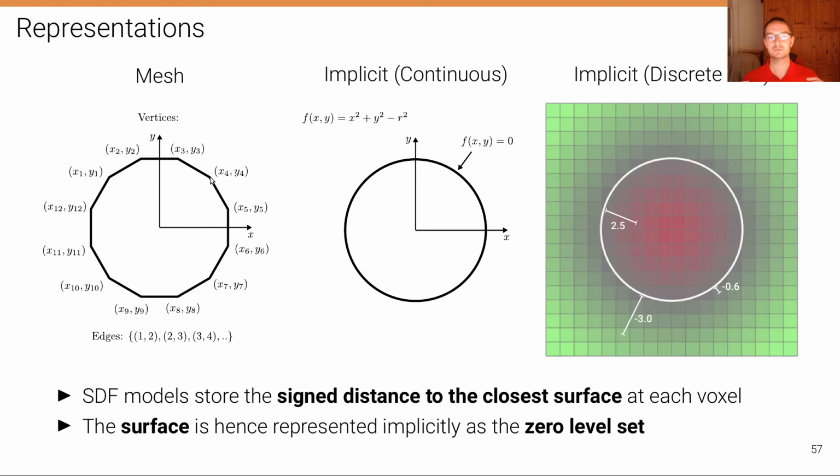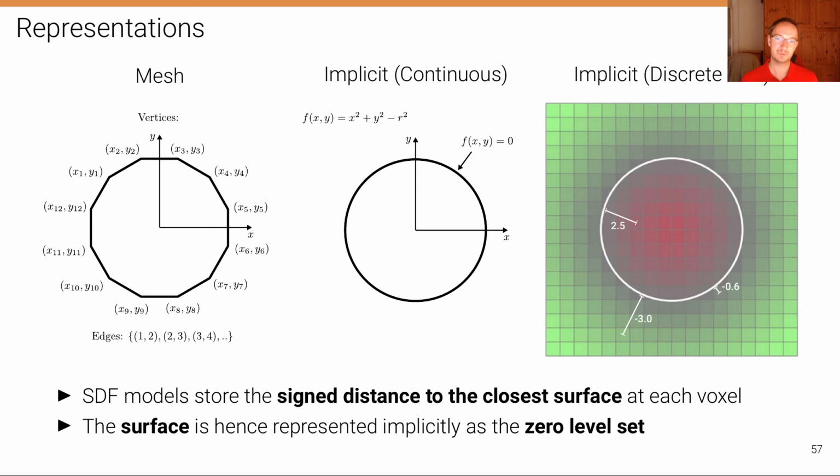And if we would do this in 3D, this would of course be a set of vertices and a set of faces. But here for simplicity, we illustrate everything in 2D. So this is an explicit representation that stores the geometry in terms of vertices and faces. But it's not an ideal representation. While it has been used for fusion, it's not an ideal representation for fusion. And it's very hard to change topology with that representation.